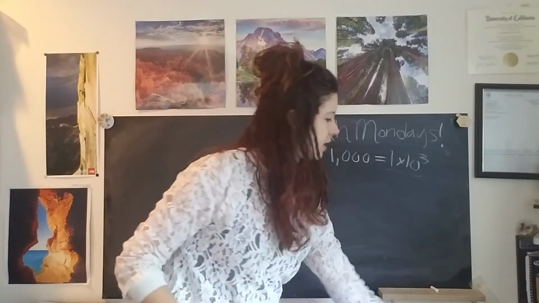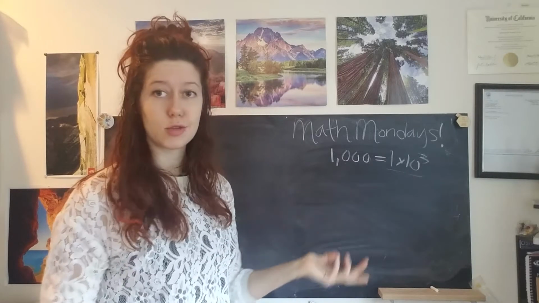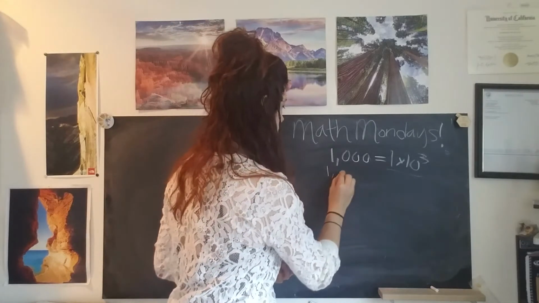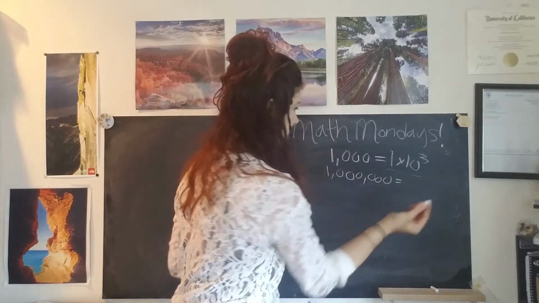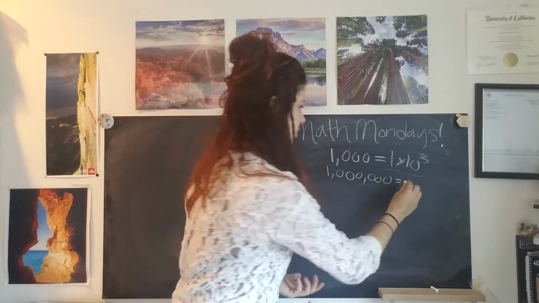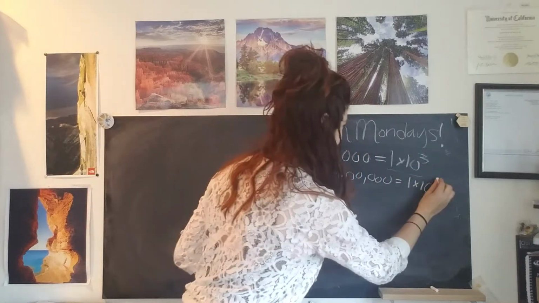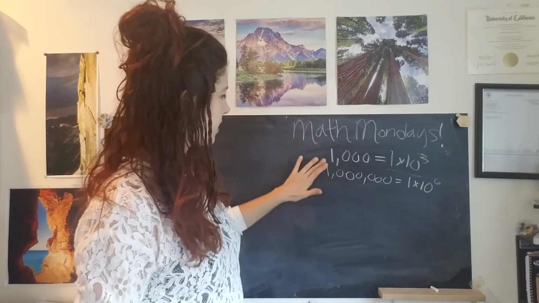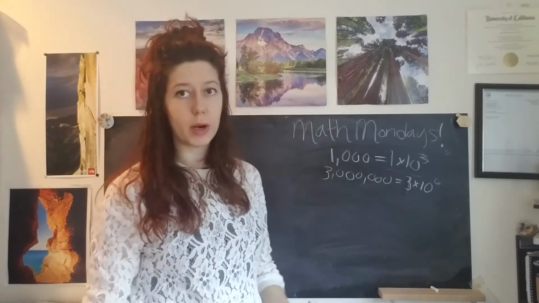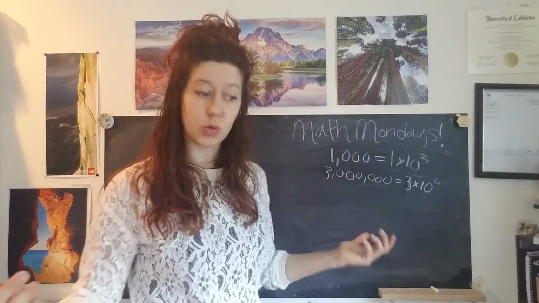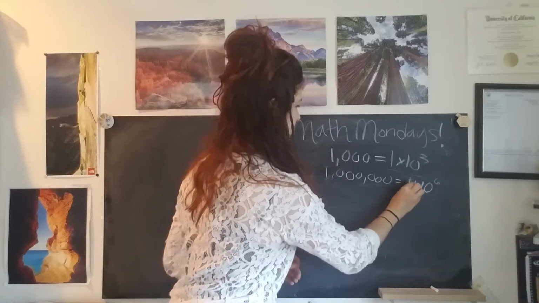With the number 1,000, it doesn't seem to help us save that much space, right? Like that's about the same amount of space. So let's try some bigger numbers. Well, 1,000,000 has 6 zeros. 1, 2, 3, 4, 5, 6. So how would we write that? We count the number of zeros. We get 1 times 10 to the 6th. Yes, exactly. Cool. And if I had, say, a 3 here, I would just change this so that in your equation it would just be 3 times 10 to the 6th. But for simplicity's sake, let's keep this as a 1.